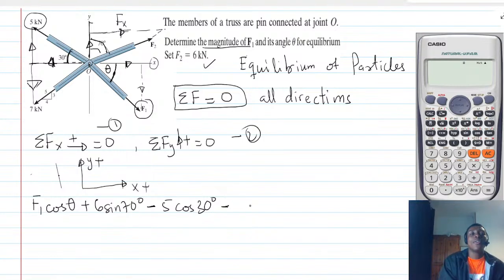Now this is how you are going to solve this. Look at the small triangle right here. It has got a hypotenuse of 5, and then the horizontal side is 4, and then the vertical side is 3, right? So to get the x component, it is going to be the horizontal side, which is 4, divided by the hypotenuse. Then you multiply this with the magnitude of the force. That's all.